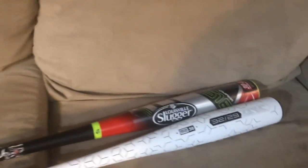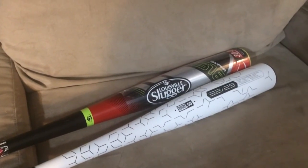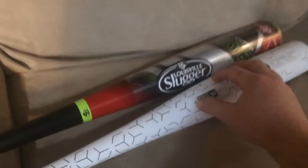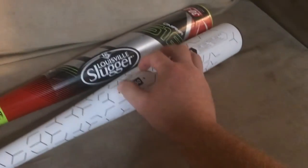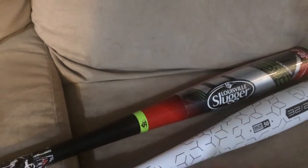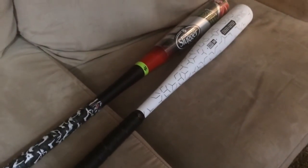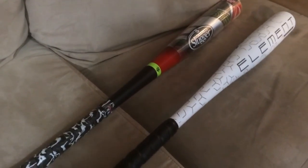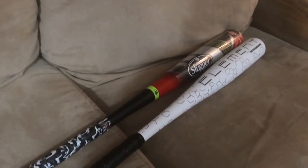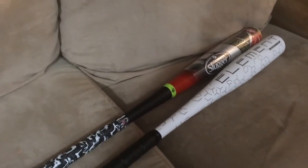It's not because the ounces are different — the weights of these bats are actually really close to each other. It's where the center of mass is on the bat. The Element feels like the weight is deeper in the barrel, whereas the Slugger 516 feels like the weight is more toward the handle. You can put that to a number, but with lightweight youth bats — like a drop-13, 30/27 from Easton versus a 29/16 from DeMarini — it's difficult to tell which actually has a lighter swing weight.